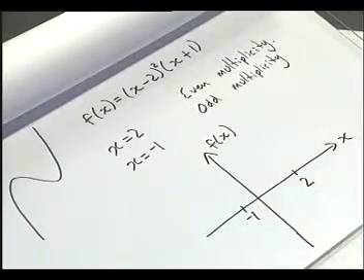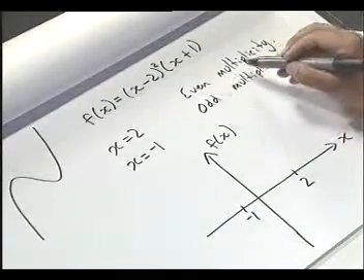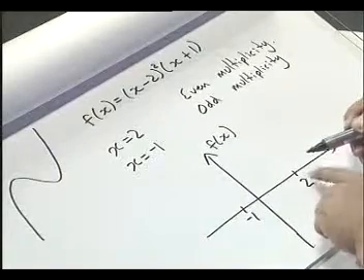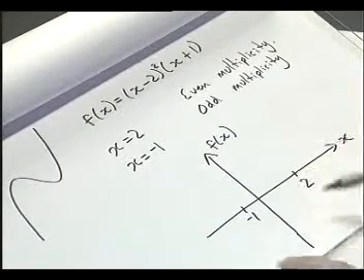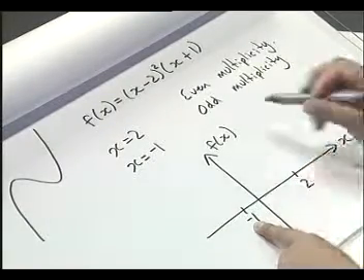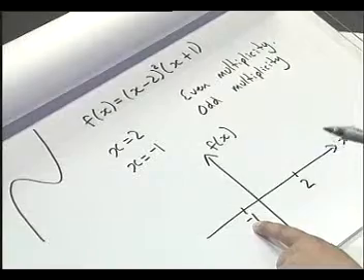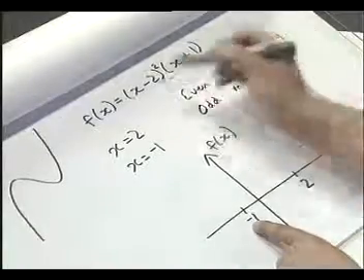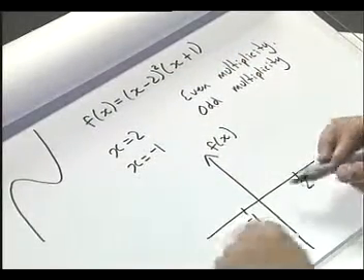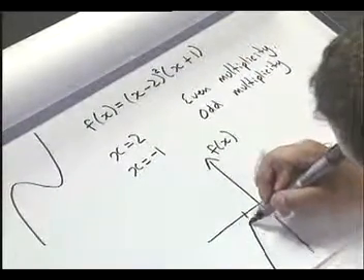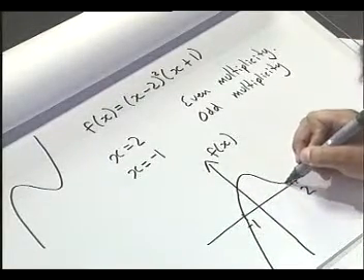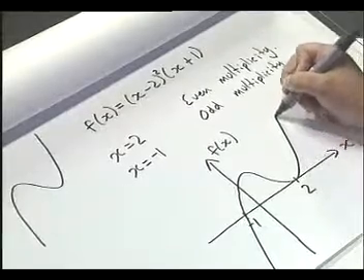Now, what about the multiplicity? This tells us that the even multiplicity is at x equals 2. So that means it just touches the curve at x equals 2, but it crosses the curve at x equals -1. And I should add here that because we've got a positive value for our coefficients of x cubed, if we multiplied this out, we're definitely going to get a curve of this shape. So we can see it's going to cross through -1. It's going to come down, and it's just going to touch the axis at 2.